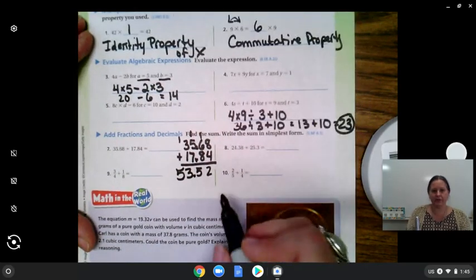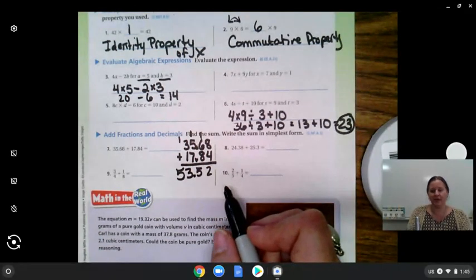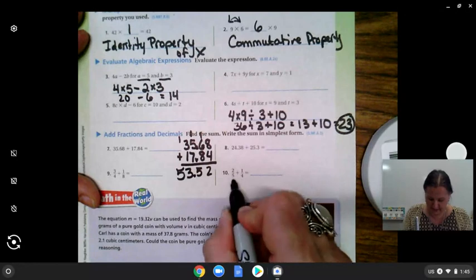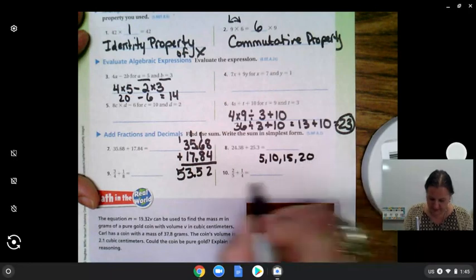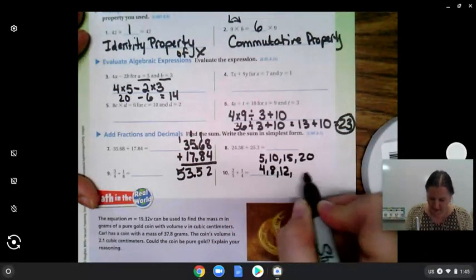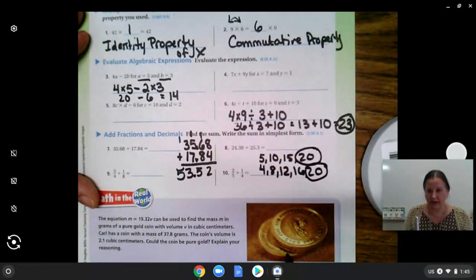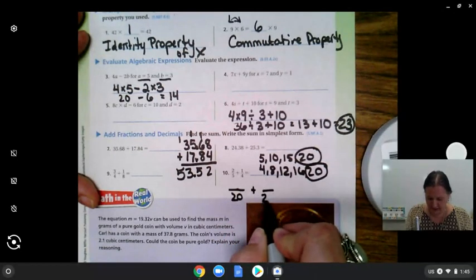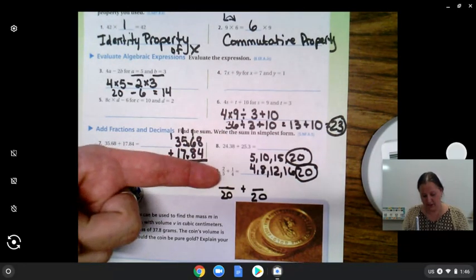Then when we're adding and subtracting with fractions, remember you need to have a common denominator. You can't just start adding the bottom of your fraction, right? So we need a common denominator. And here, if I do the multiples of 5, 10, 15, 20, and I do the multiples of 4, 8, 12, 16, 20, the least common multiple is 20. So I know that is going to be my common denominator. So I'm going to write that on the bottom of both of those fractions. But I can't just write it on the bottom and not change the top, because that would not be equal or equivalent. So if I have 2/5, I'm changing my 5 to 20.